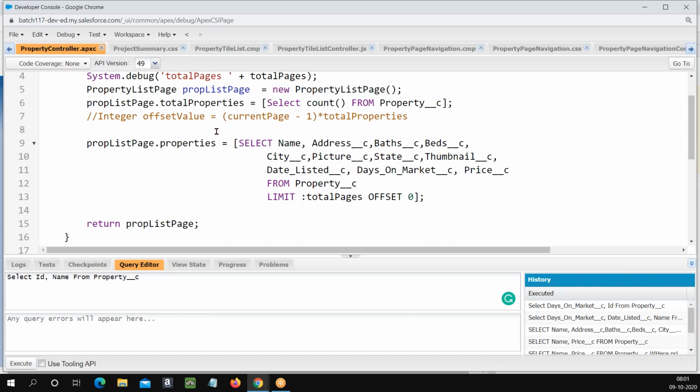You got me? Able to follow this? So this formula is right actually. Whatever we have tried to derive, this is fine.